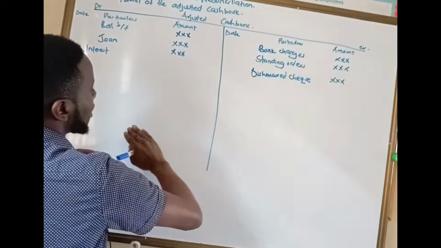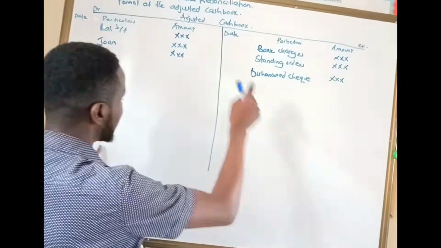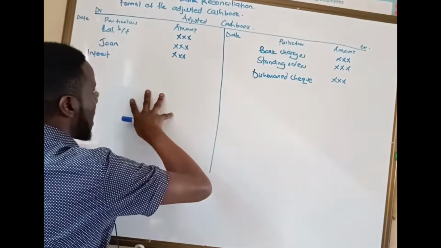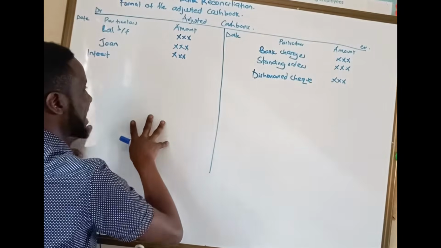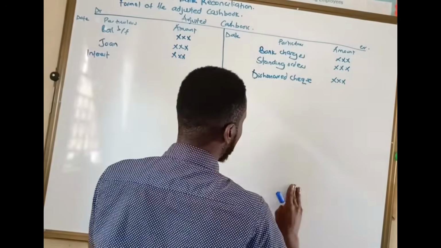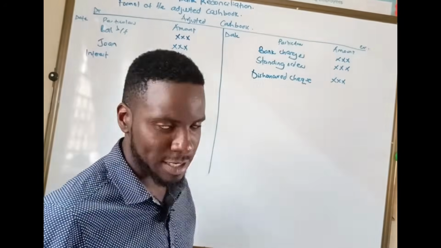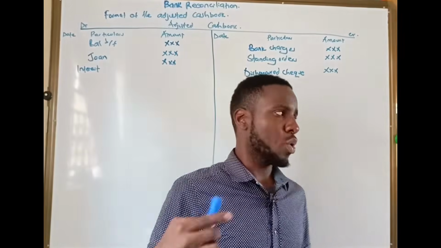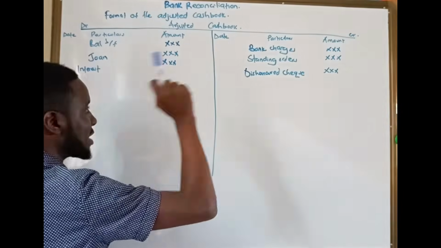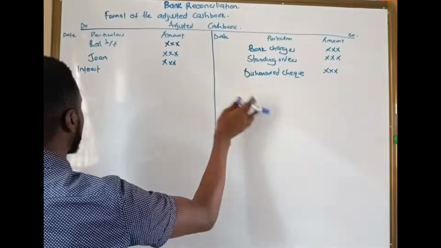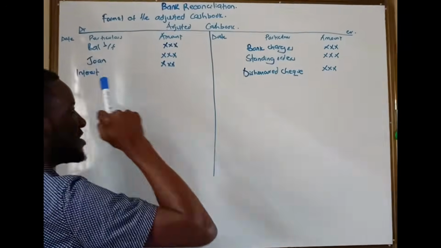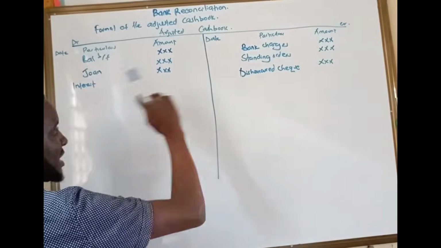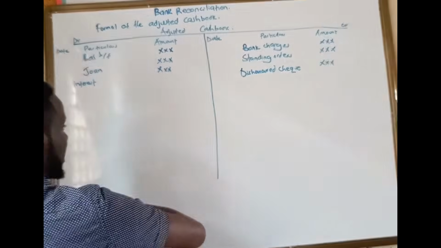The same way, when someone gives you a check, you debit it. Then, remember in your cash book you have already debited it. If that check is dishonored, in your adjusted cash book you come and place it on the credit side to cancel out the earlier transaction of that check. Remember, I told you that credit and debit have to cancel out each other. So if it has been dishonored, you come and put it on the credit side if it was on the debit side. If originally you had given out that check and when that individual took it to the bank it was dishonored, then you also come and show it here as well.